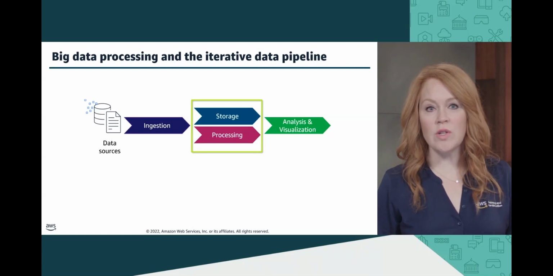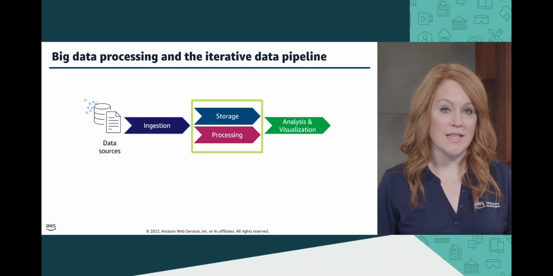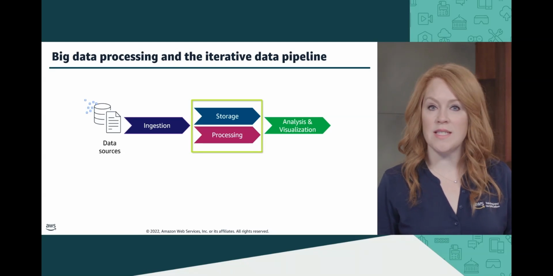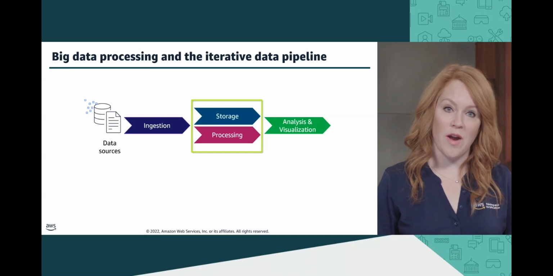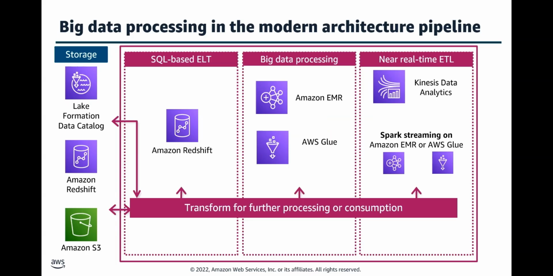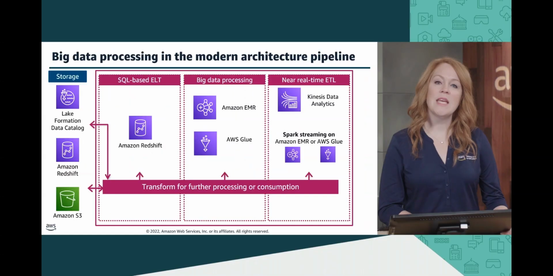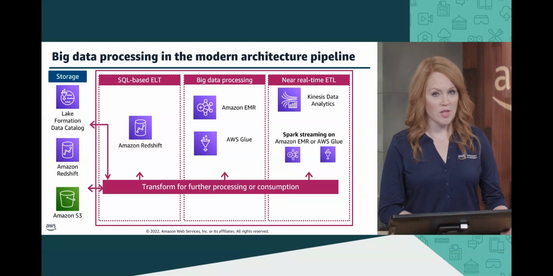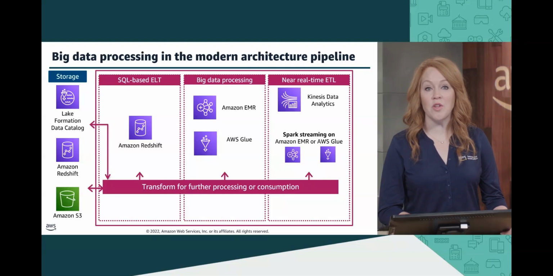In this module, you will learn about some of the common frameworks for processing big data and the services that are used to process data for your analytics and machine learning, or ML, pipelines. In the Design Principles and Patterns for Data Pipelines module, you learned that components in the data processing layer are responsible for transforming data into a consumable state. The processing layer provides purpose-built components that enable a variety of data types, velocities, and transformations. Each component can read and write data to both Amazon S3 and Amazon Redshift in the storage layer, and all can scale to high data volumes.